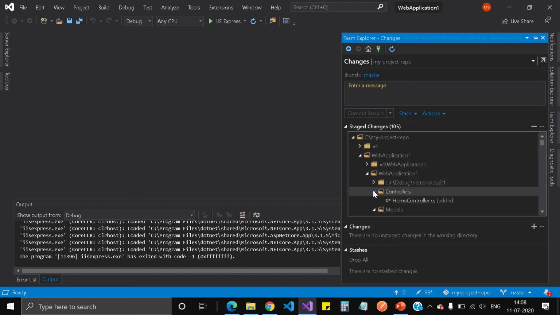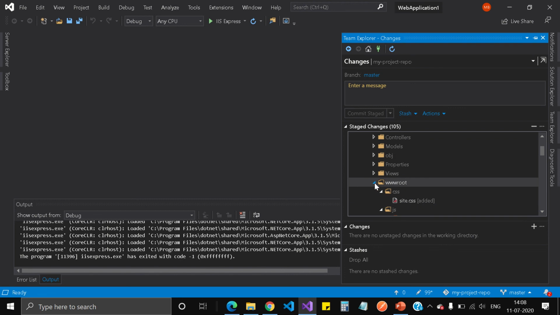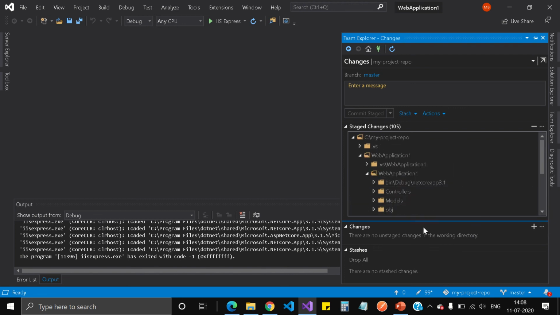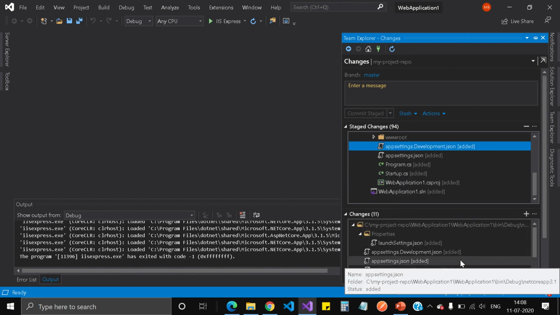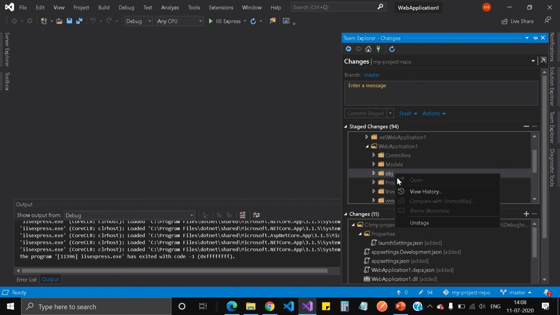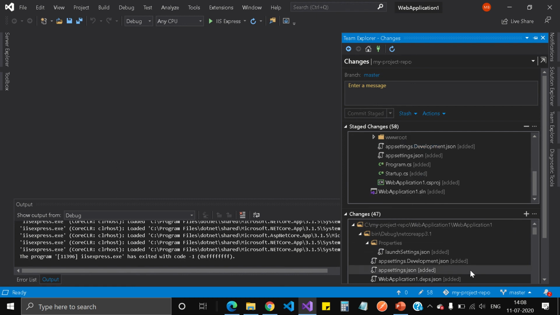Now we will get rid of the binary folder. Good. Yes. So let's unstage this bin folder contents. Gone. Then I don't want this object folder or obj also, so I will unstage it.